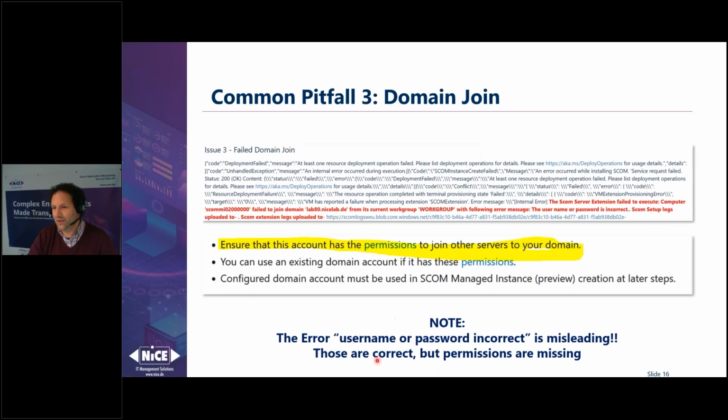And the key thing is the error which is given is completely misleading. Username and password incorrect. So I opened the case with Microsoft and told them this is the error, but they couldn't lead me to the point that from that user actually it's a missing privilege, and the password and the username are perfectly fine.